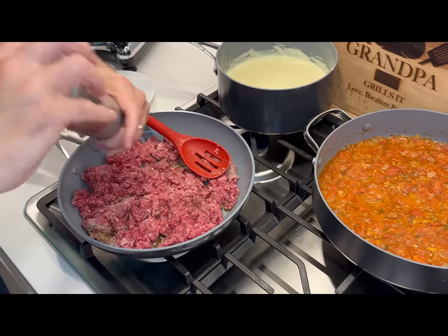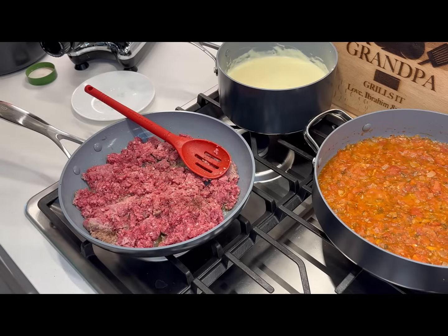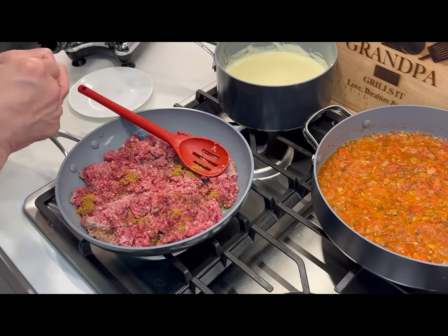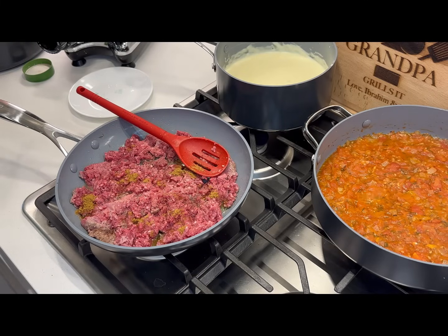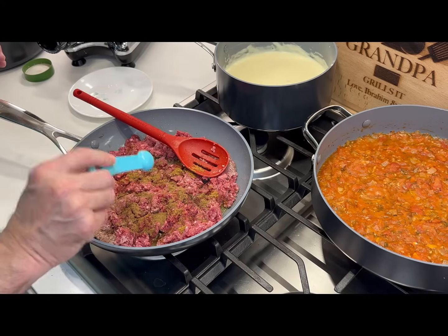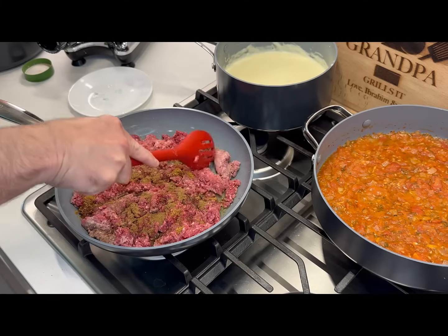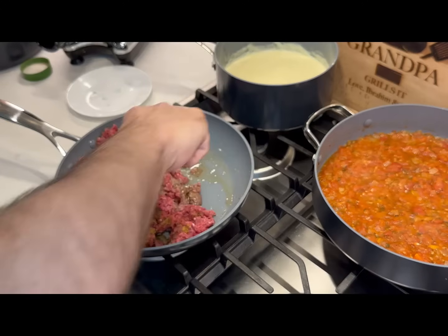Very nice. So the next ingredients, if you don't have them or if you don't want to add them, that's up to you. But I'm also going to add a half a teaspoon of cumin. You won't taste the cumin in the sauce or in the lasagna. And I'm also going to do half a teaspoon of allspice. To me, that will get rid of the meaty taste. Again, I'm putting a little more because of the size of the package here. And you want to break it up before it starts browning, because then it won't break up good for you.